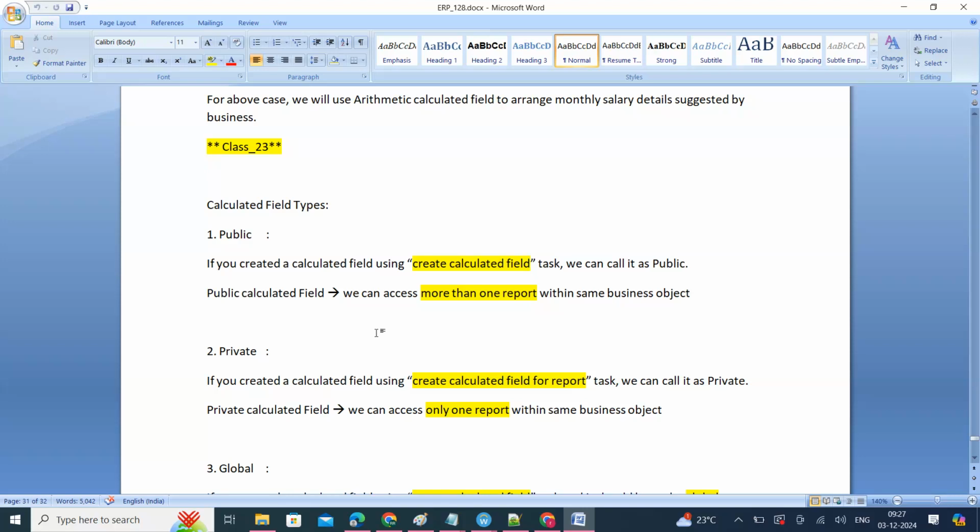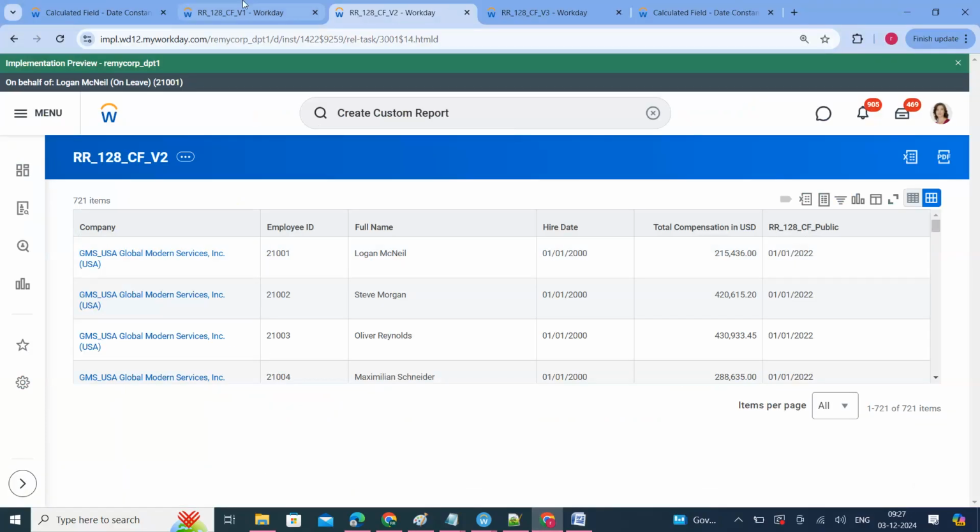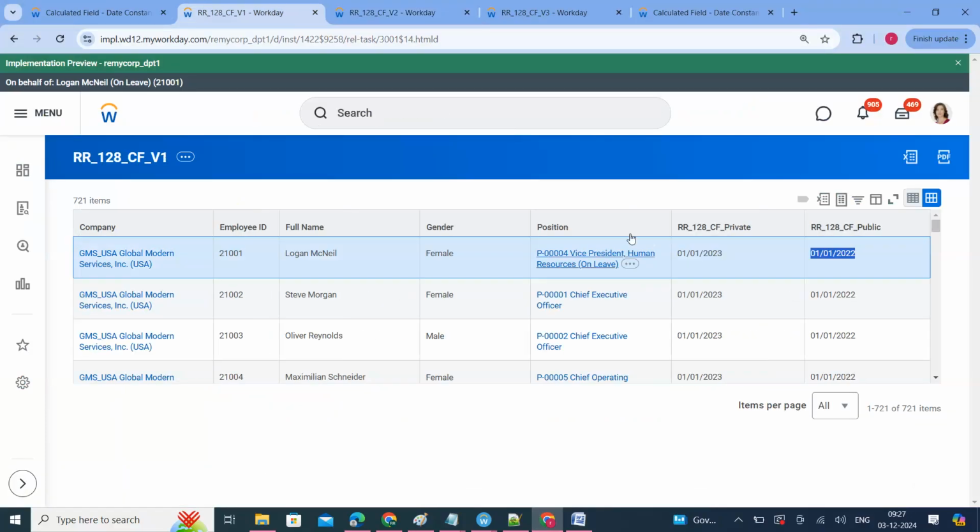Public calculated fields, we can access in more than one report within the same business object. And private calculated fields, we can access in only one report within the same business object.